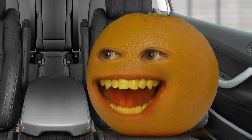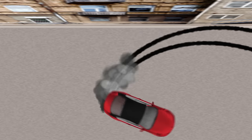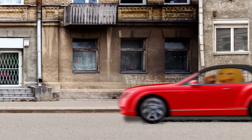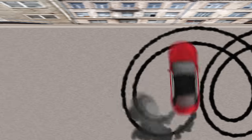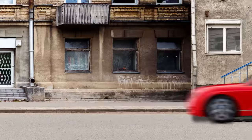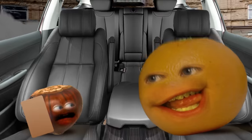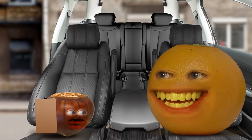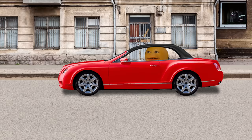Yes, I can! Watch! Who are you, Dale Earnhardt Jr.? Are you insane? Slow down! Orange! Orange, do not drive towards... See? All safe and sound. That's it! Out of the car, now!